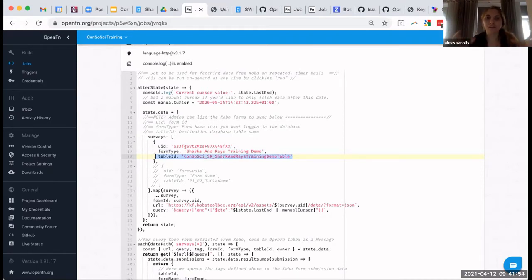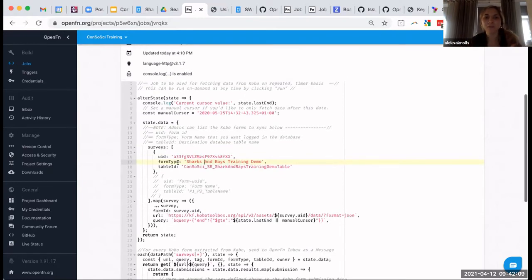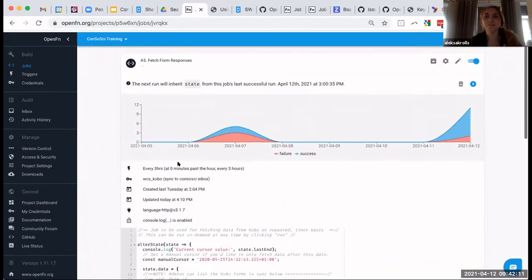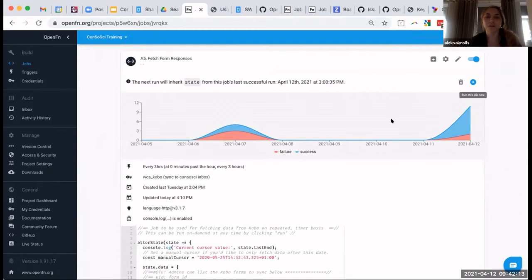So remember, in this context, we're always syncing this data with databases. So here we're specifying the destination table that we want to map this data to. But so long as you know your form and your form type, you can then specify that in the job and then choose the job to run.